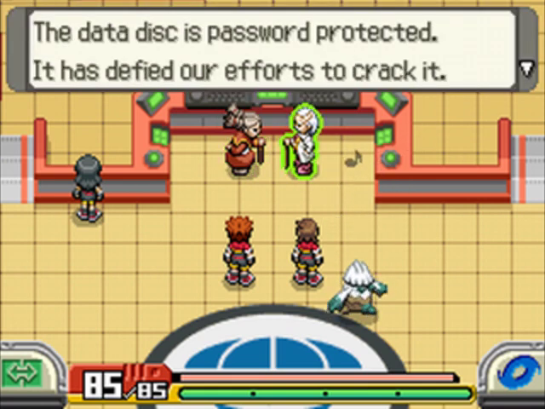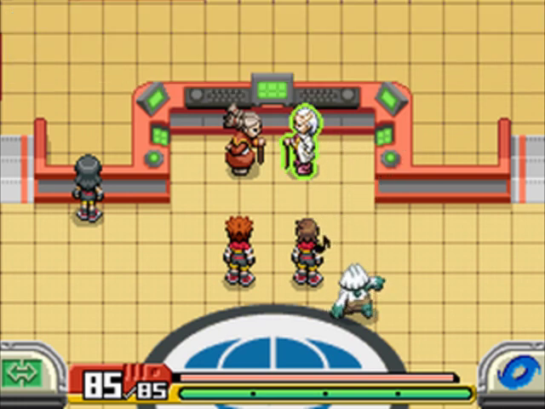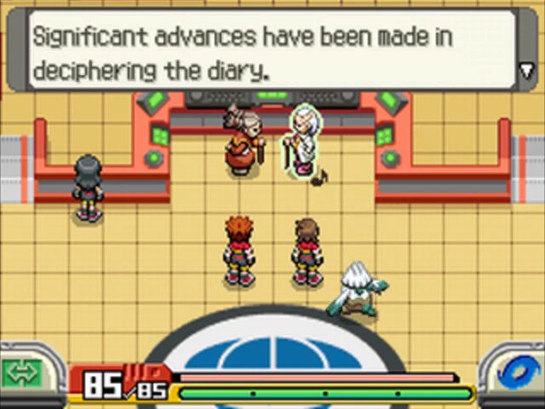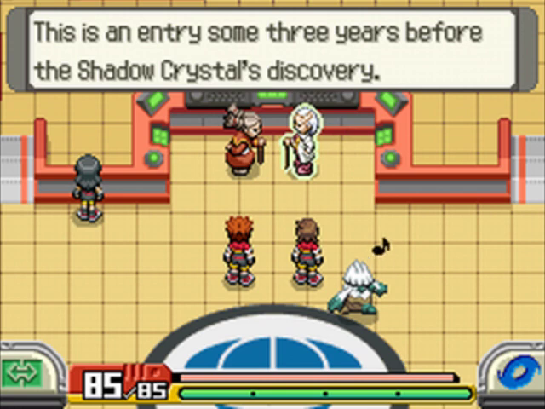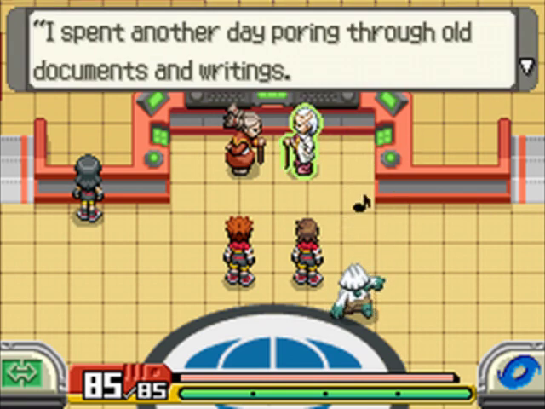Because, unfortunately, the data disk is password protected, so... Unfortunately, Isaac's not really cooperating. He's still kind of having his moral crisis. He was used, he kind of doesn't trust people now. Poor Isaac, he's kind of lost his naivety, which always can be a bit of a shock. You gotta feel for the guy. But we are learning some more about the journal, at least. So, another entry in the journal.